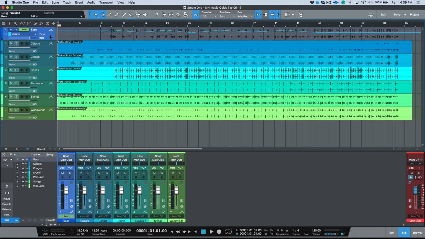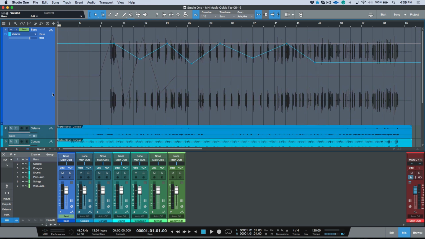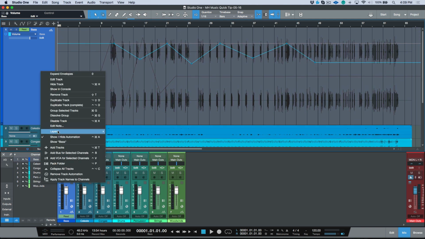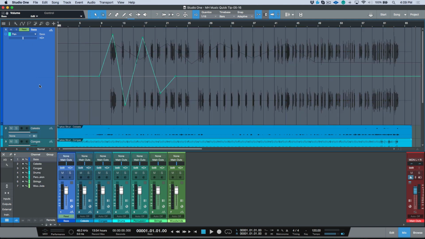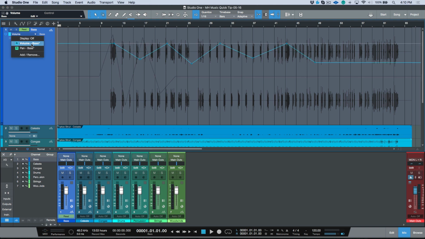Another thing that we can do is by clicking the H key, we can show the next automation envelope, and by clicking Shift H, we can show the previous automation envelope. So by having this one track selected and right-clicking and choosing Show Hide Automation, I can just use my H key to toggle through my different automation envelopes. Obviously, if I had multiple forms of automation written, like effect sends that I was automating the level of, or plugins, or anything nested on this track, these would all be visible. We can also choose them from the drop-down menu, if you prefer.